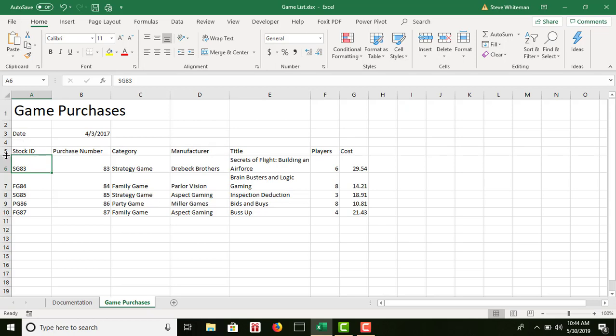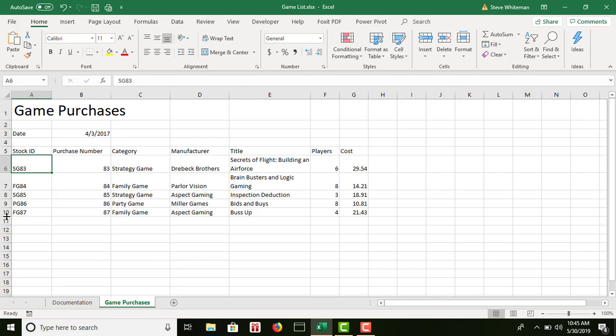This is called auto fitting. And you probably didn't see anything change because they already are wide enough. But I'm going to go down here between 6 and 7, double click. Between 7 and 8, double click. 8 and 9, double click. 9 and 10, double click. And 10 and 11, double click. Just in case, but nothing really happened because we already had them big enough to see everything.